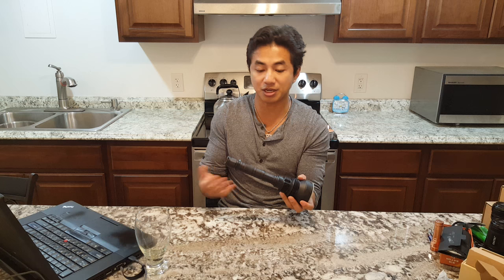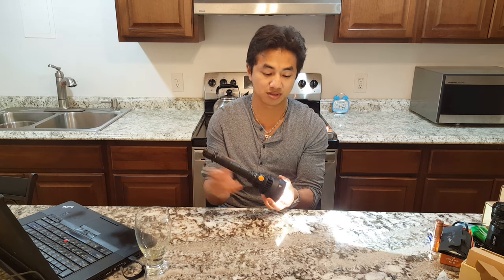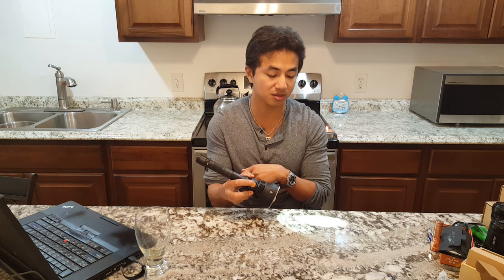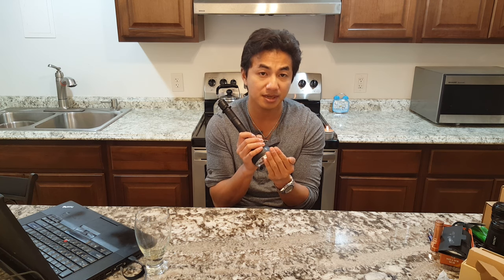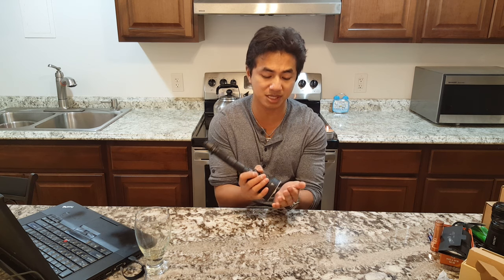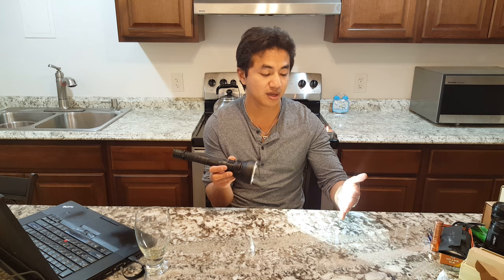The user interface is really nice, so let me demonstrate. You turn it on with this orange side button — pretty cool looking. It cycles through all the different levels. It has a really low first level — so low I can look directly at the LED — which means it will last forever. It's quite tactical: you can read a map, read things around you in pitch dark. The sub-lumen level will illuminate way more than you think without disrupting your tactical surroundings for hunting or other situations.